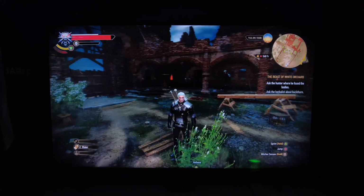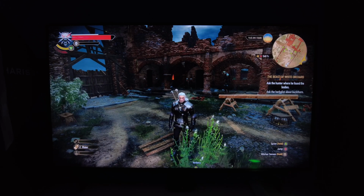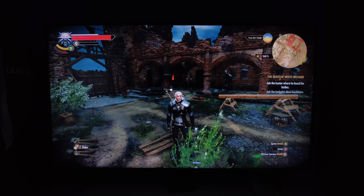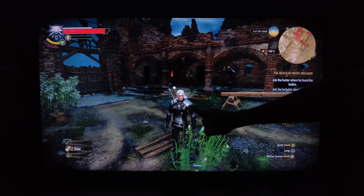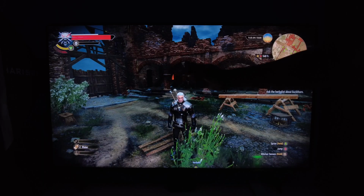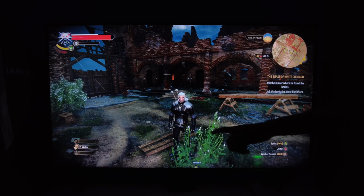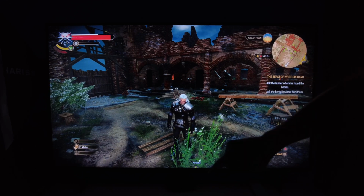the character, it looks sharp. From a distance of 6 feet, I can hardly make out a difference. But when I draw myself close, I can make out the difference, especially in his armor, his body armor. It's not as sharp as your PlayStation 4 Pro. Even the background, it's not as sharp as your PlayStation 4 Pro, but right now I'm looking at it from a distance of almost less than 2 feet. That's when I can make out a difference.